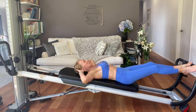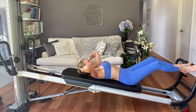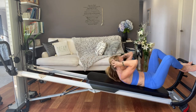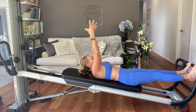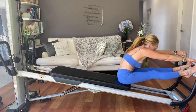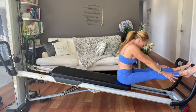Feeling your inner thighs and your glutes. Beautiful. Two more. And come down. Exhale, back. Come on down. Exhale, come back. Lengthen out. Drop the heels. Hold. Yummy little stretch here. Beautiful. Bring your arms over. Tuck into your tummy. Exhale. Roll your way back up. Go ahead and grab your toe bar and forward fold. Roll your way back up.